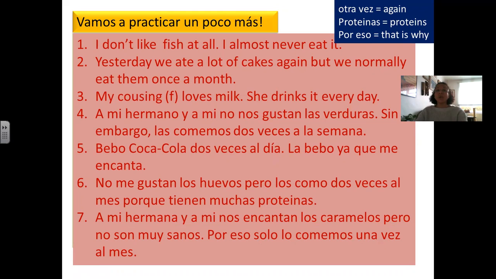Check that your direct object pronoun agrees with the noun of the sentences, that you are using me gustan or me gusta accordingly. Okay, so remember when it's more than one, you add en to me encanta or me gusta. Well done, guys, if you have translated all of them and if you got the majority correct. Well done. I made it a bit complicated, but it's good because I want to challenge you.